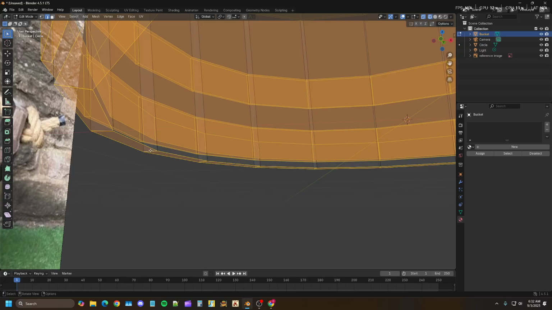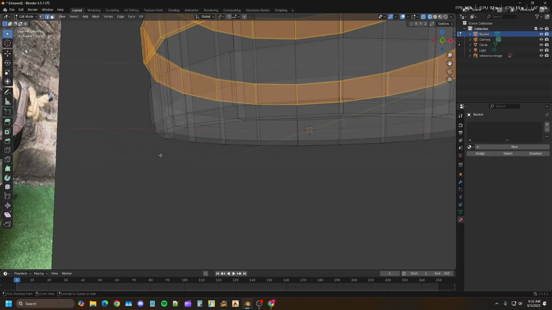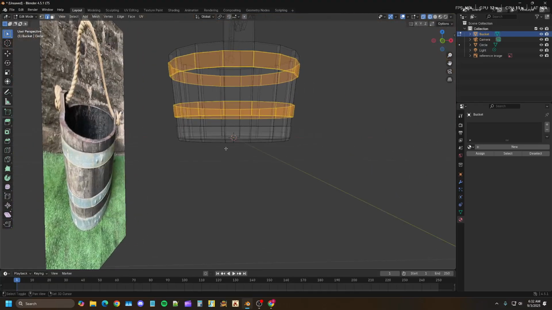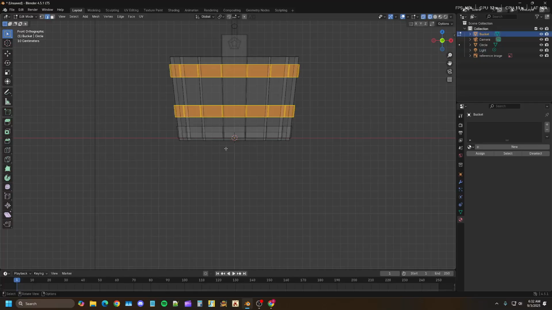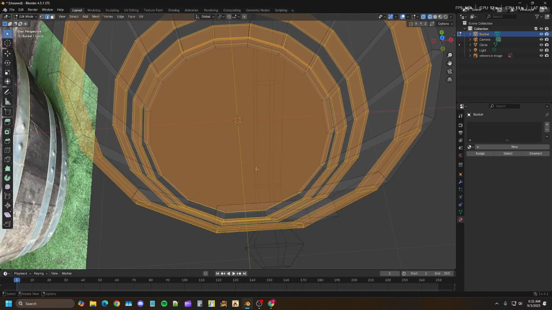Nope, that's not what I was looking for. All right. There we go. Let's go ahead and we'll scale this back out, and I'm just going to use orthographic view. And oh, that's why we've got a barrel, or this band on the inside of it. So, all right. I'm going to grab that, and then we're going to deselect.